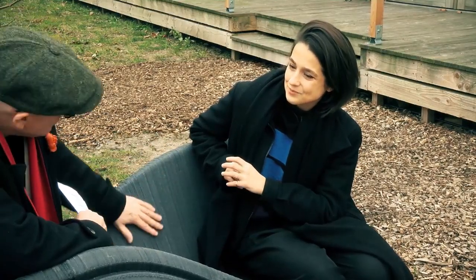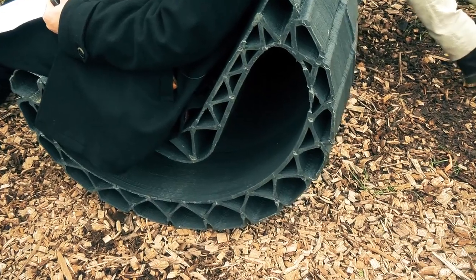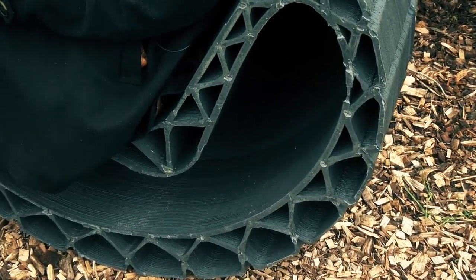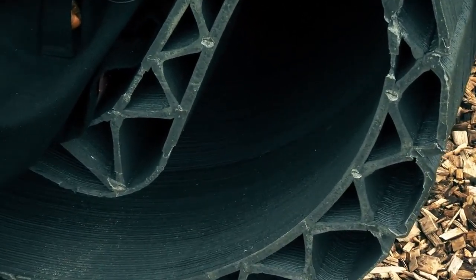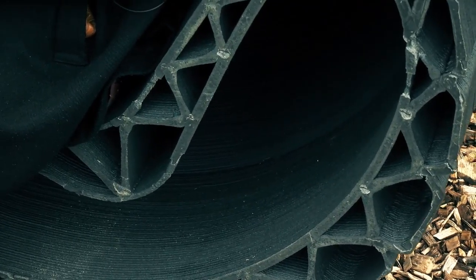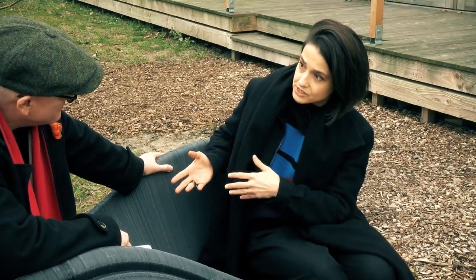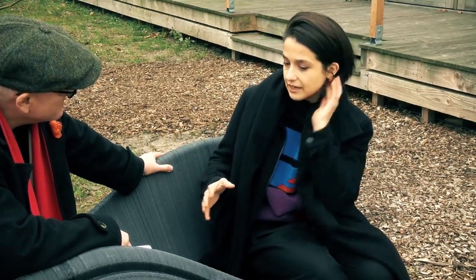So you said this is 3D printed and it's got a look about 3D printing. What are the advantages of 3D printing technologies? First of all, it supports the local and on-demand production. But also it enables the citizens to be involved — not only in donating the material for this product but also in the decision making. So for instance they can customize it and adjust it according to their needs.